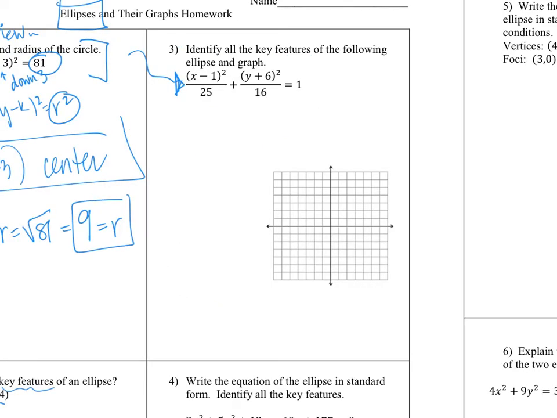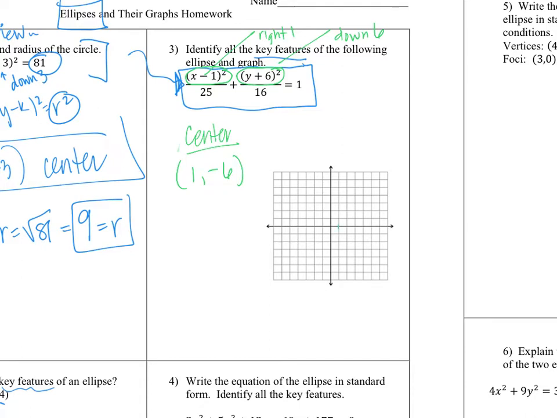Okay, so now we're going to actually look at an ellipse. We have an equation here on number 3, and we want to find those key features that we just talked about and also graph it. The first thing that we're going to find is our center. The center, again, is right next to my x and next to my y. That's how much we're moving left and right, because normally it's at (0, 0) unless it has this shifting going on. So we're going to go to the right 1 and down 6, just like our normal transformation. So right 1 and then down 6 would put the center at (1, negative 6).